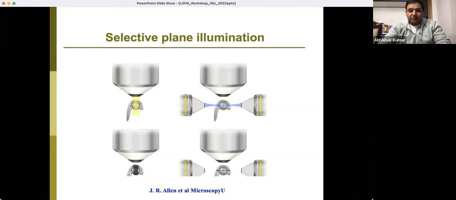Okay. And you can see in this schematic, this is confocal or wide field. Your laser is traveling through the entire sample and it bleaches this. It's a little exaggerated, but I hope you get the message across. While in plane illumination, you are just illuminating a specific plane, as you can see here. So you are doing this photo damage or photobleaching in only that specific region. So this approach gives you fast imaging speed, but at the same time you minimize phototoxicity and photobleaching. And that's why it's so powerful.